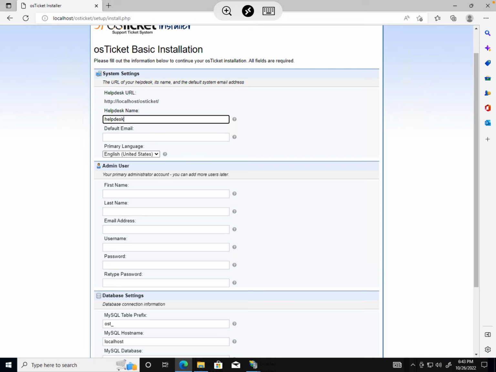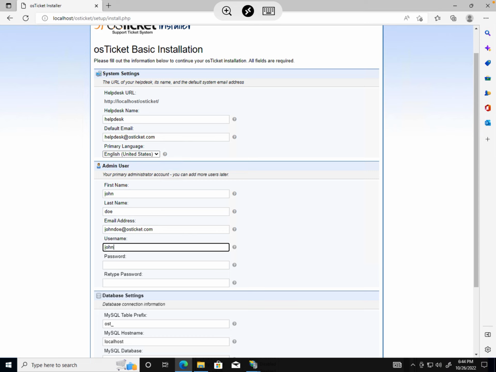For now, help desk name, I'm just going to call it Help Desk. Default email is helpdesk at osticket.com. For admin user, John Doe. For email address, John Doe at osticket.com.